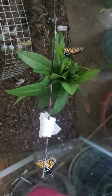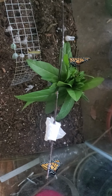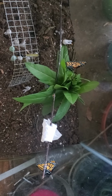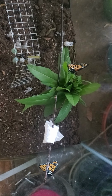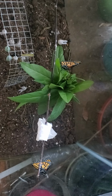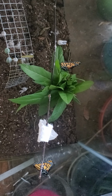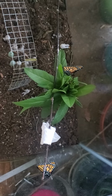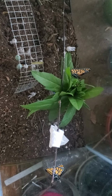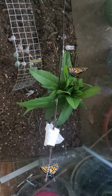If you want to help out, you can just message me and I will send you the seeds for the milkweed, because obviously I have plenty. All you have to do is grow it in your garden, or you could plant it in a little pot like I did and let it grow, and hopefully the mother butterfly will come to your apartment, come to your home and lay her eggs. You really don't need to do anything. You don't have to work as hard as we did to help save the butterflies. All you need is to grow them in your garden, and that's all we ask.